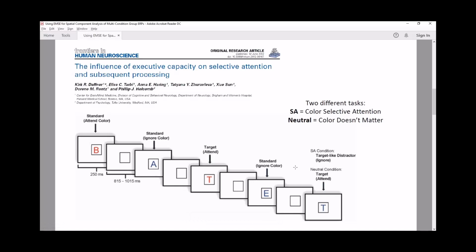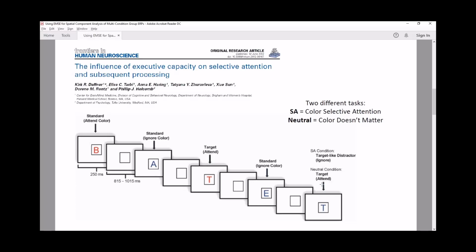In the neutral task or neutral condition, the participant's job was to press a button when one of 5 designated target letters appeared. The probability of a target was 15%, and so the probability of a standard non-target was 85%.